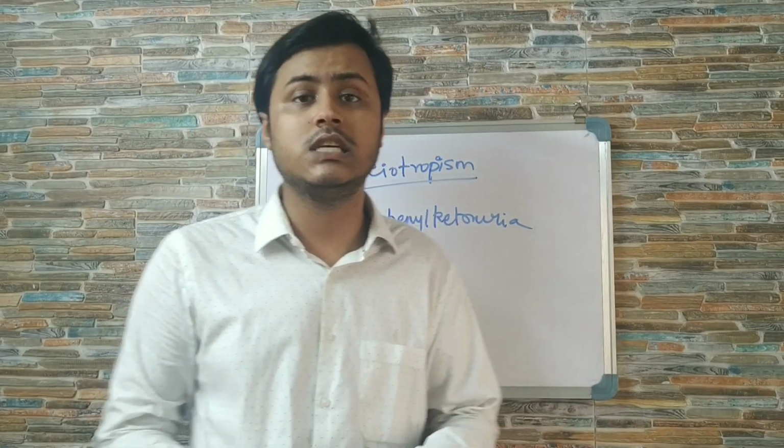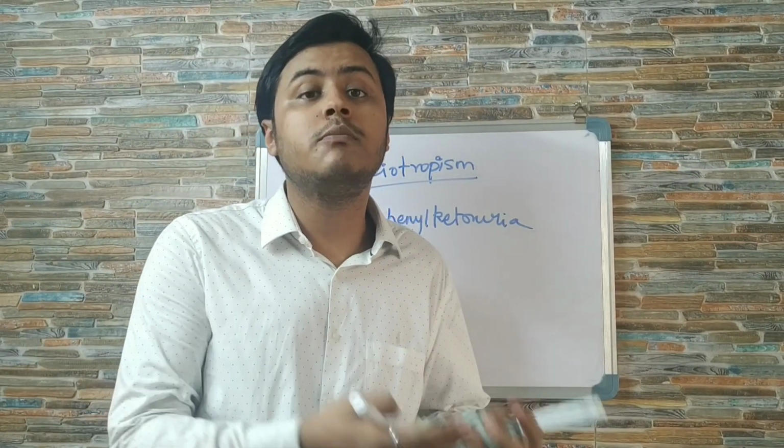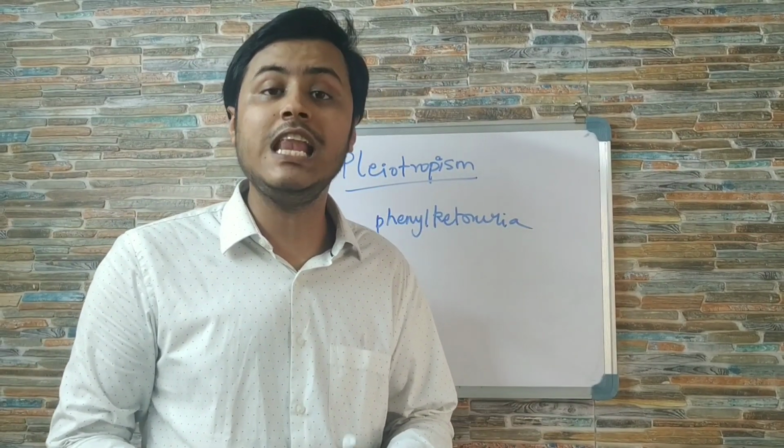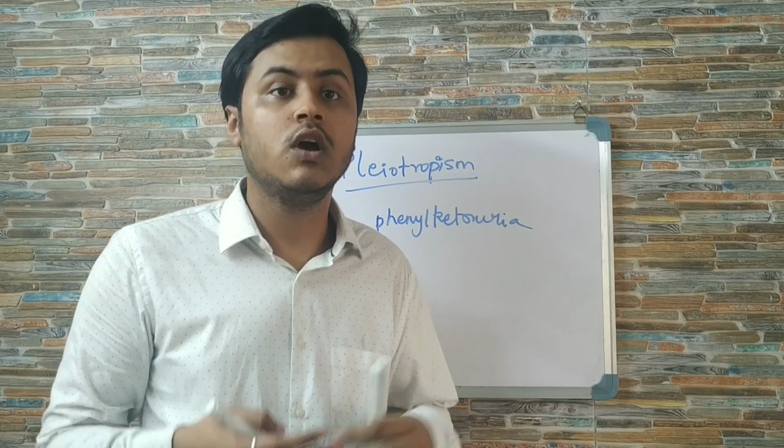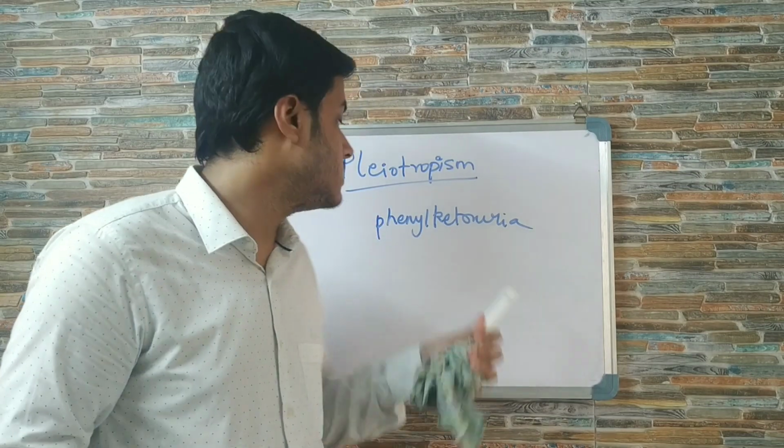Now this disease is caused due to a mutation in the enzyme phenylalanine hydroxylase, which causes phenylketonuria. This enzyme converts phenylalanine to tyrosine. Due to the mutation in the gene, phenylalanine starts accumulating in the body, which results in changes in other phenotypic traits like hair loss, mental retardation, and body pigmentation. This is what pleiotropism is all about.